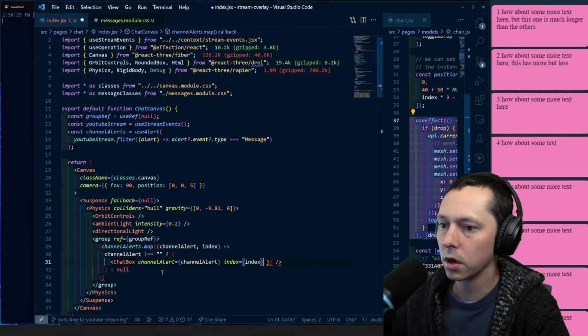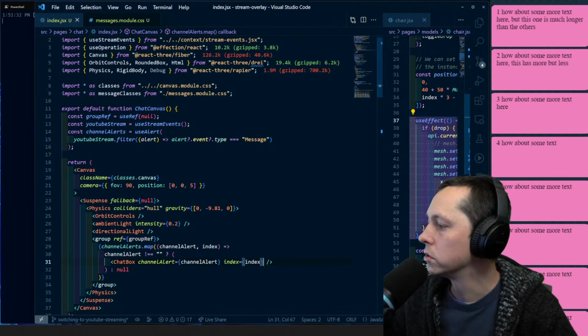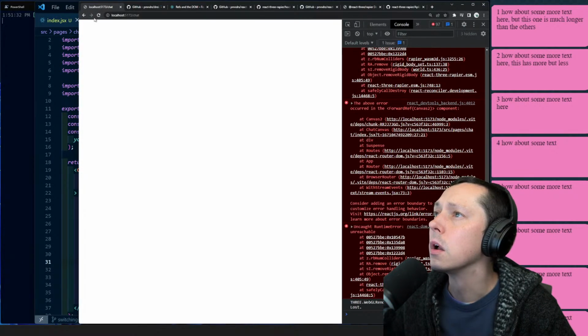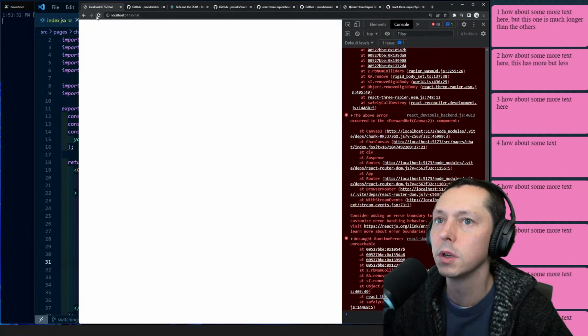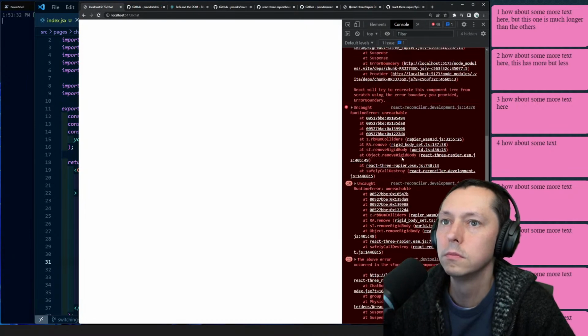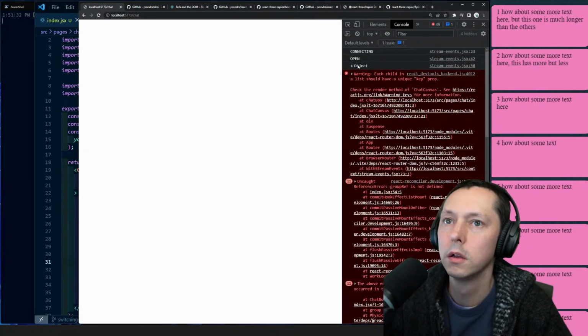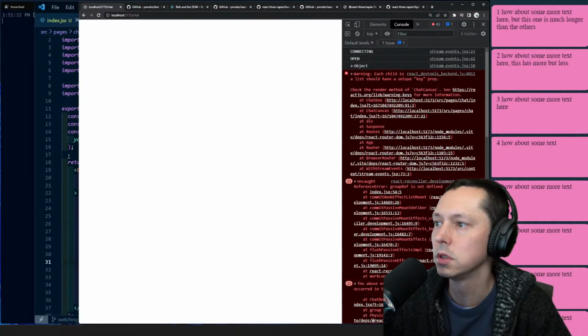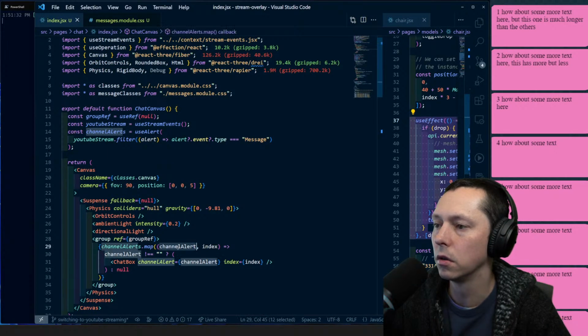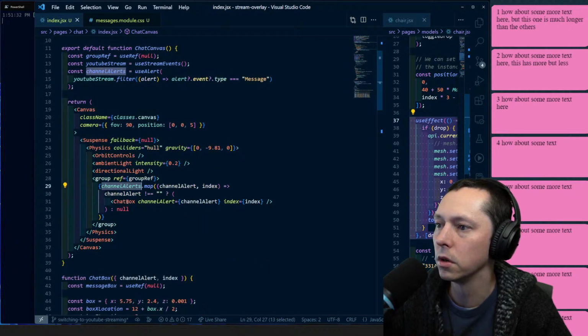See if we can get it to work, and if it works, then we can always try to switch it back. And hopefully we remember it for next time. So it's still saying that we don't have a unique key. Channel alerts.map. We are mapping over. We're doing a chat box component.